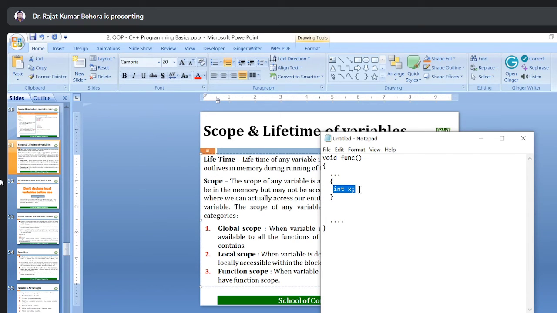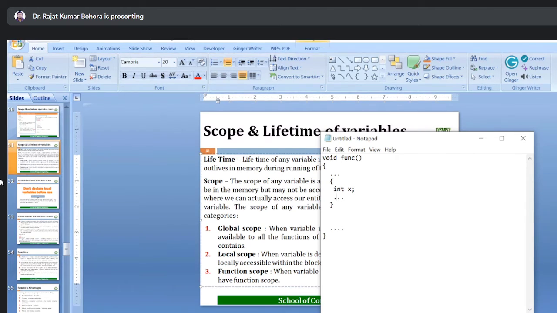The integer x defined here is specific to this block. When the program execution is inside this block, the variable x will exist. Once the program control comes out of the block, the block-level variable goes out of scope.